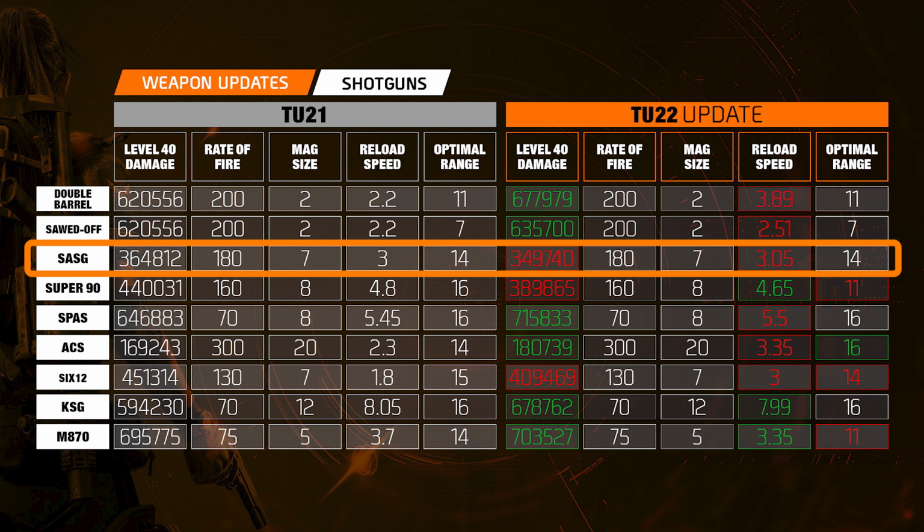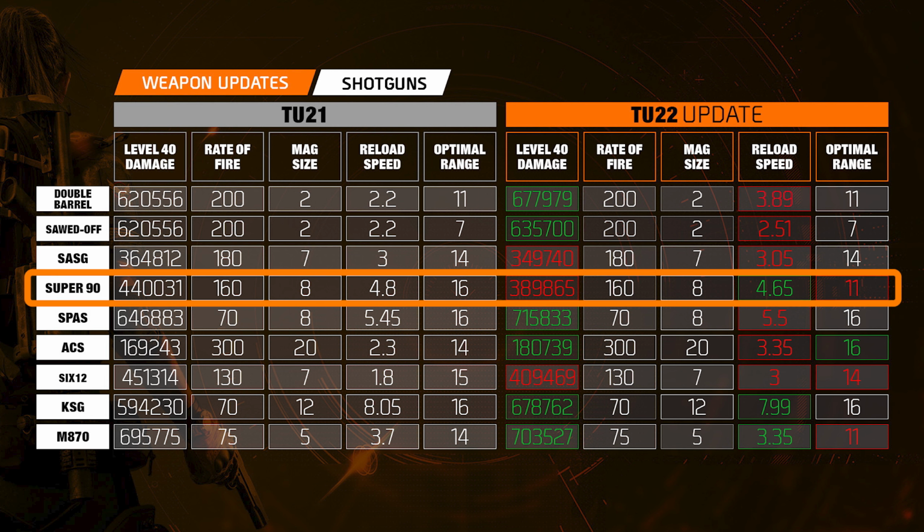For the SASG, they adjusted the damage a little bit as well, as they nerfed it too much in Phase 1 and brought it up a little bit on Phase 2. The Super 90 got adjusted in its damage as well, was nerfed a little bit too much in Phase 1, brought up in Phase 2.